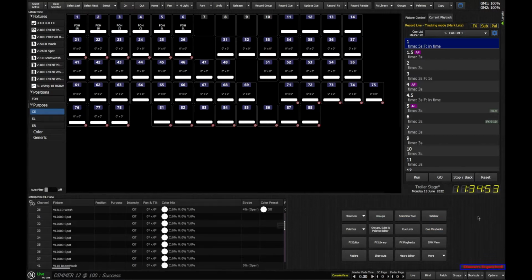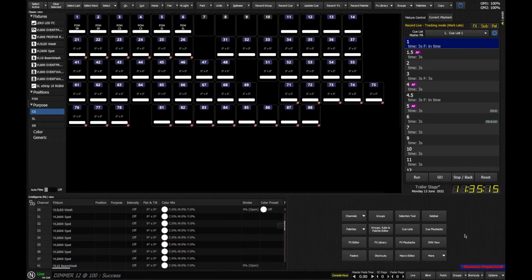Bottom right of your screen, you will get a notification. The console is saying dimmers are unpatched, i.e. there's going to be information that your console is outputting that is not shown in your fixture controls. The information is outside of that. We're doing it manually, overwriting our fixture control information.